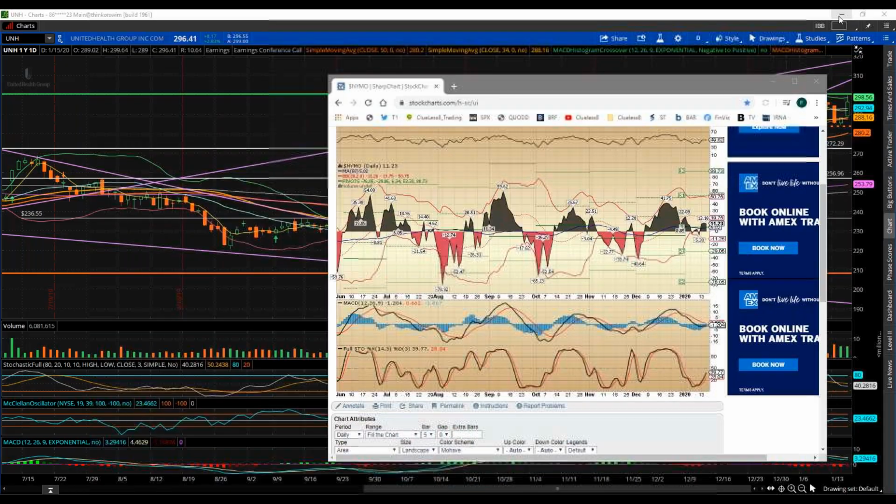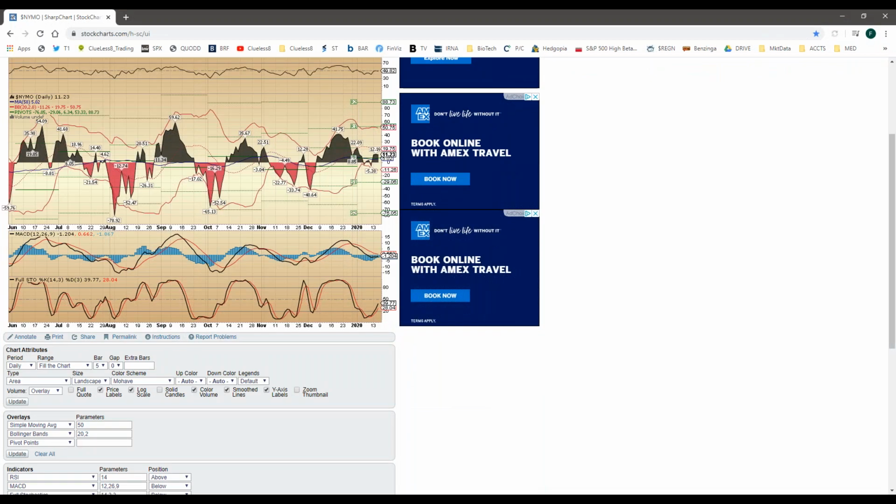Let's take a look at the NYMO. This is extremely important. This is extremely positive short term. Why? Look at this. The full stochastics is turning, and that's fantastic. And the upper Bollinger is at 50. In other words, if the New York Stock Exchange oscillator, the NYMO, hits 50, you want to short the crap out of the market, just the way you want to buy the crap out of the market at -40, -50.